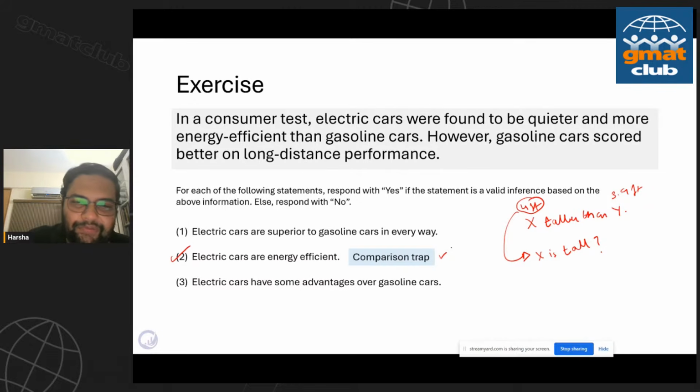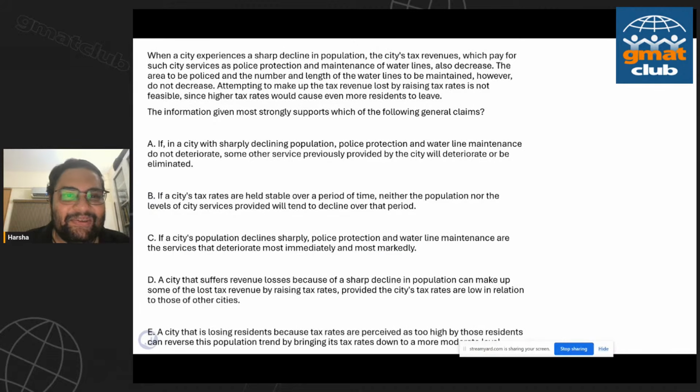I hope this is clear for all of you who chose that this is a valid inference. I hope I gave you that clarity. Now this is a very simple example, but there are very tough questions where this is the logical play, tough choices, and we might see that. I think one of the questions I am covering this specifically, and that's a very tough question. Let's see if you guys catch it when you see it. So here I'm dealing with simple examples, but the idea is you practice this, you get used to it, you're aware of it now. So when it is staring you in the face, you'll be able to recognize it, hopefully. Right? Good. So let's do this question.